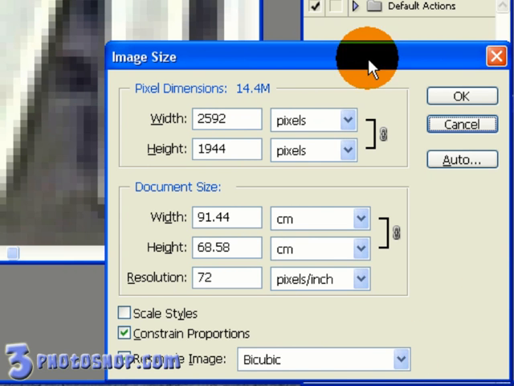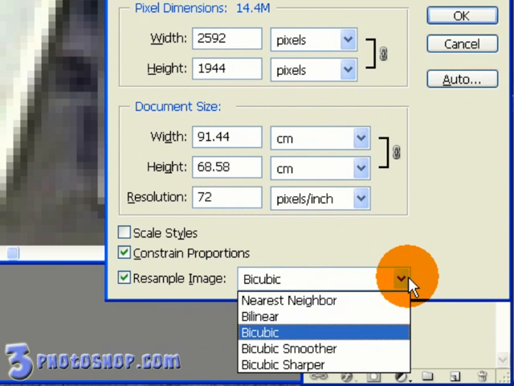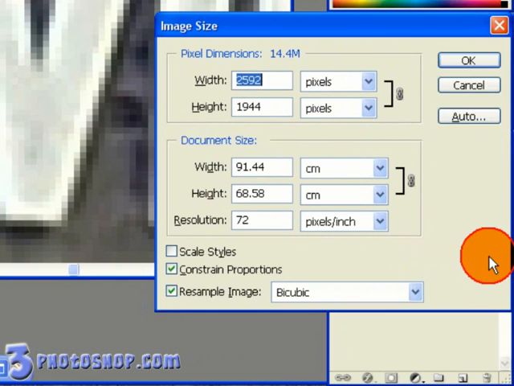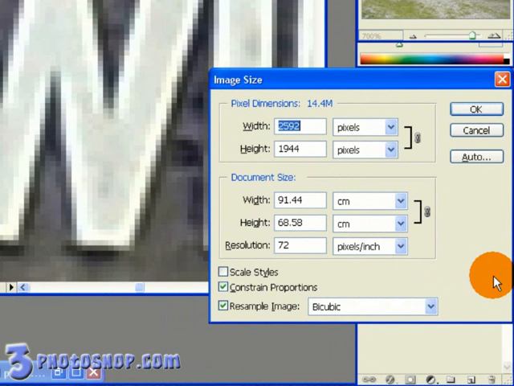And we'll look at these in more detail in just a few moments. First of all though, let's look at upsampling, or adding pixels to an image. The first rule here is to only upsample as a last resort. If the scanner or camera hasn't captured the detail, then Photoshop has to create it itself, and it does this by a method called interpolation.